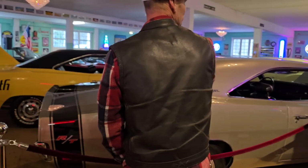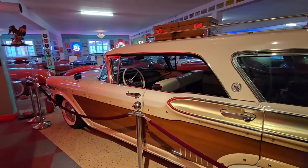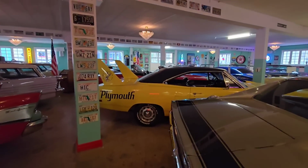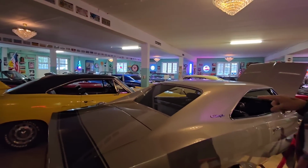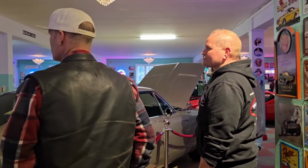But cars are different. It's the same as the Plymouth Superbird, which had only one purpose: NASCAR racing. They built that car for only one year, 1970. Is that a Hemi also, or is that a 440? 440. Would that be multiple carburetors, or just one? I think it's just one carburetor, a four barrel.